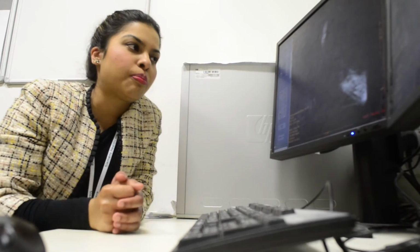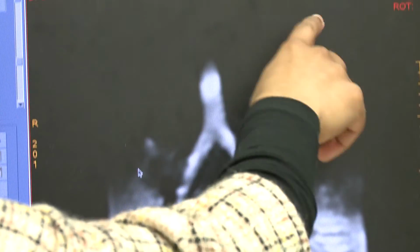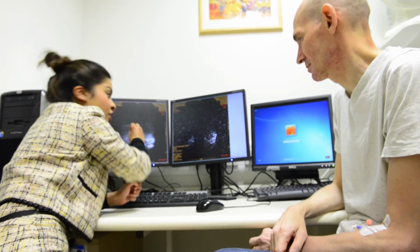I would encourage people to take part in the study, as I feel that it's a revolutionary way basically to have a look at their lungs and for them to have a better idea of how their lungs are actually functioning. Biggest benefit to taking part in the study for participants is the ability to have a look at your lungs and actually see how they are, how they're working, where the areas of disease are. And this is the first time that we can give you some pictures, and you can take them home and show your family that, look, actually this is what my lungs look like, these are the areas that are working and these are the areas that aren't.